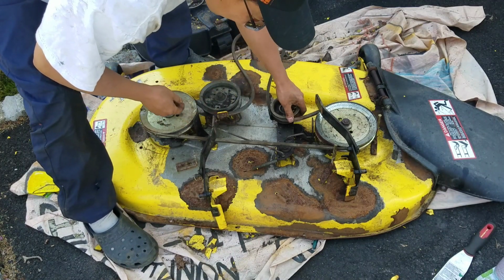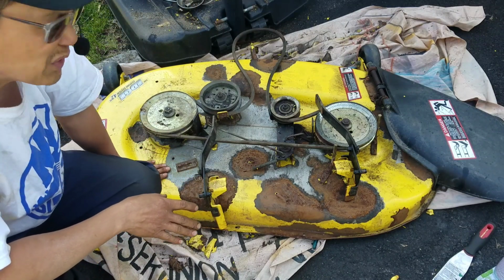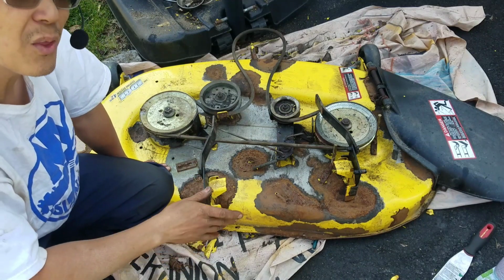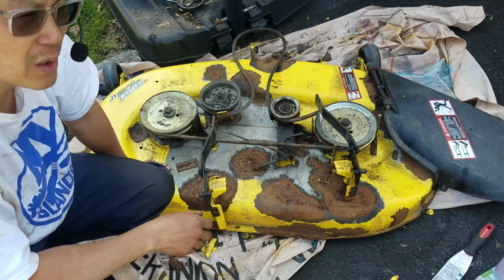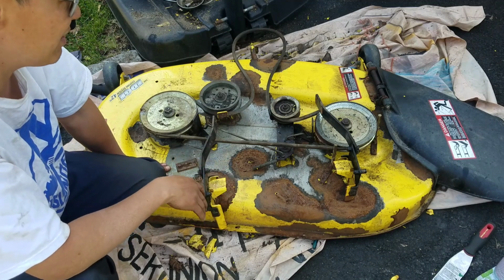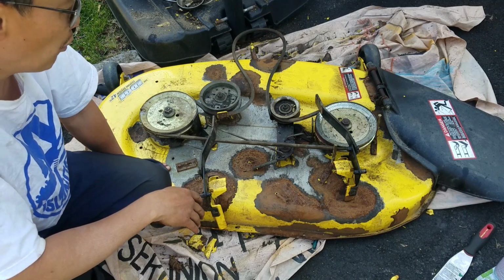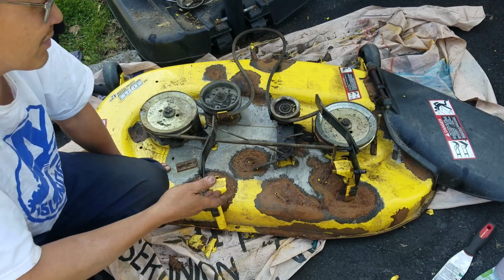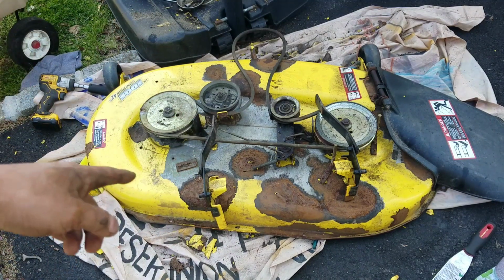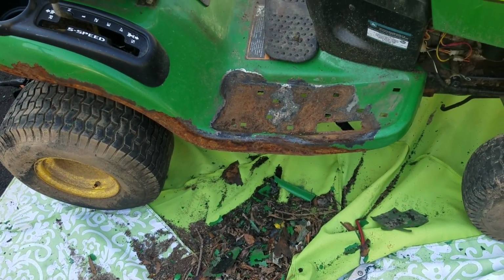But look at that. This thing is so badly rusted that I don't think spray paint is going to do it unless I first primer the whole thing, you know. I was kind of thinking about just getting that acrylic Rust-Oleum yellow paint and brush it on, because you can brush it on very thick, and when it cures, it's like a very thick layer of paint. And while you're going to see some brush marks, I think it covers up the rust and protects it better, you know.